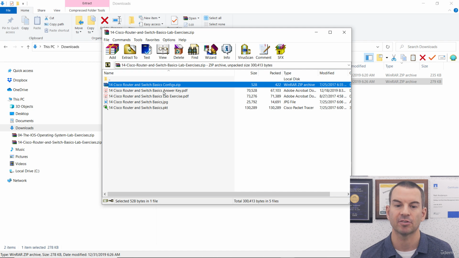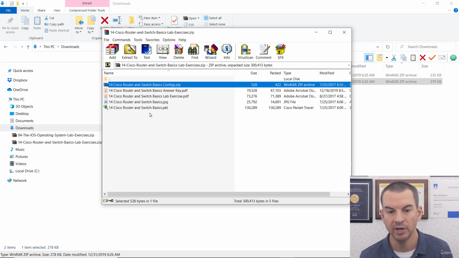So in these later lab exercises, the lab exercise PDF does not tell you the commands to enter. You should have learned them earlier in the section. So it's going to be up to you to configure the tasks in that lab exercise. Now, if you get stuck or if you want to check your work, I do also have the answer key there as well. The answer key tells you all the commands, everything that you should have done to complete that lab exercise successfully. So when you're doing any of the lab exercises, if you get stuck at all, if you're not sure of anything, just look in the answer key. It's going to tell you everything that you should have configured there.